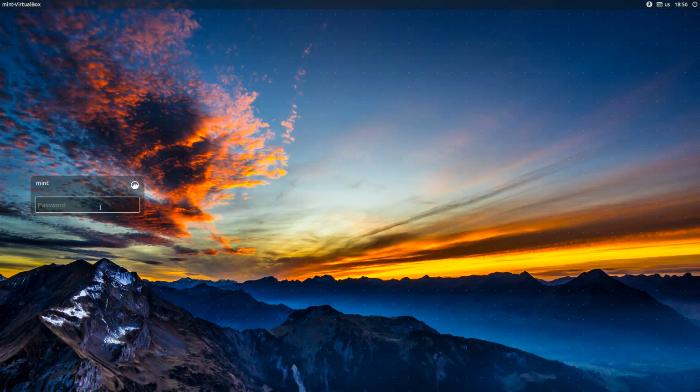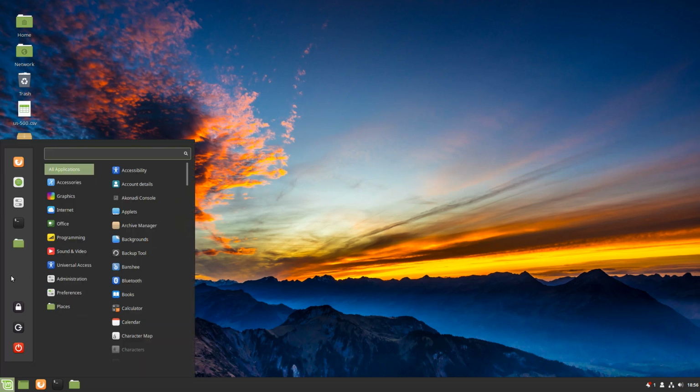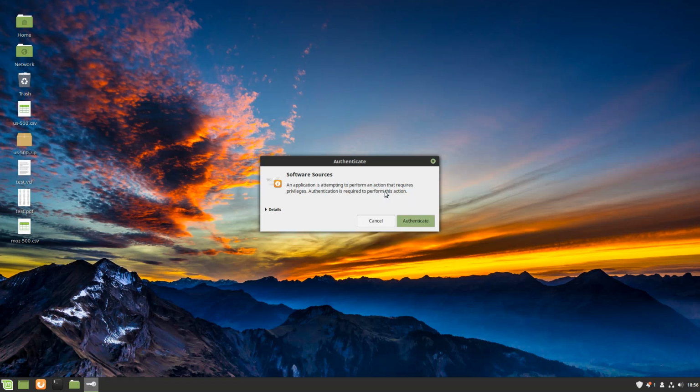On this one here, it looks like 6.0.6.2. All right, so here we are. This is actually installed on the virtual machine, so this one should work a little bit better. And this is probably still running the beta. I could probably run updates and get it to work. I'm trying to remember if I did anything else to make this system funky or not. I might have made funkiness. All right, so first thing we're going to do is look at the software sources, and I'm just going to make sure I haven't already done this.